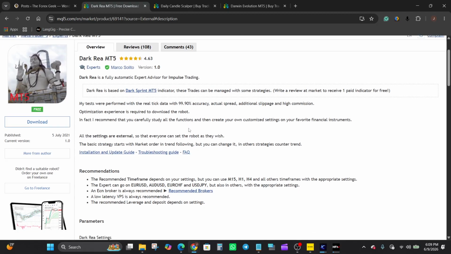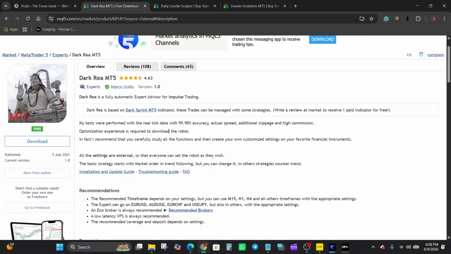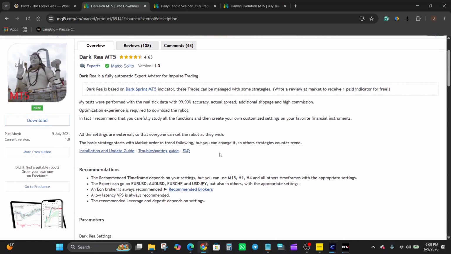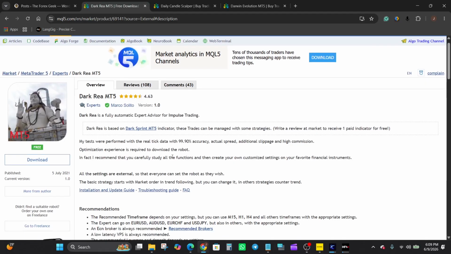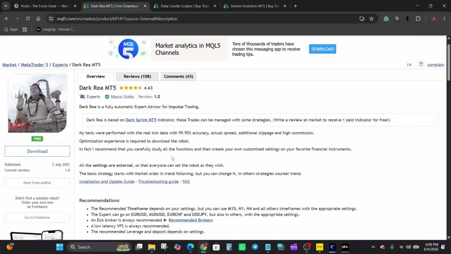However, I don't see a very explicit label about the MT4 version of this expert advisor, although I think there should be an MT4 version of this expert advisor, but the one I am reviewing is the MT5 version. All right, scrolling through the overview, the EA is described as having multiple strategy options. Meanwhile, as you can see, it's actually free for download.